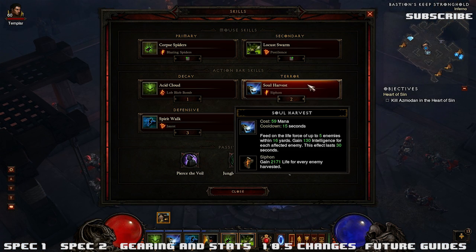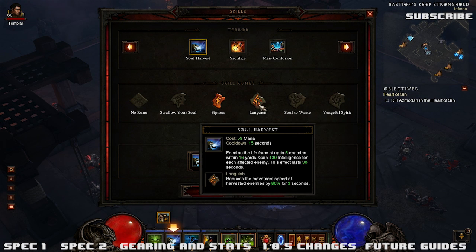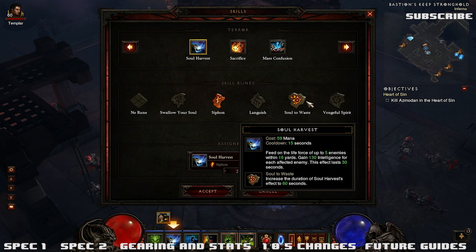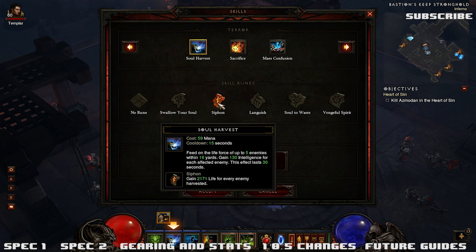You're going to use Soul Harvest, and you're going to use Spirit Walk again. But with Soul Harvest, you don't have to use Soul to Waste, mainly because you don't need 60 seconds on your Soul Harvest, because you can cast, get a 5 stack whenever you want, because there's always 5 enemies around and things like that. So I use Siphon just for the extra life steal.